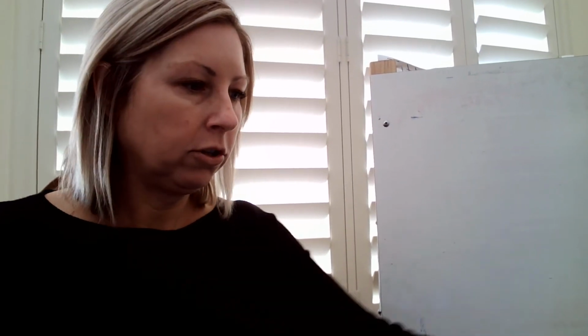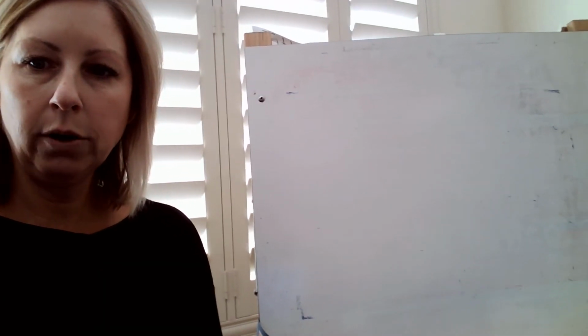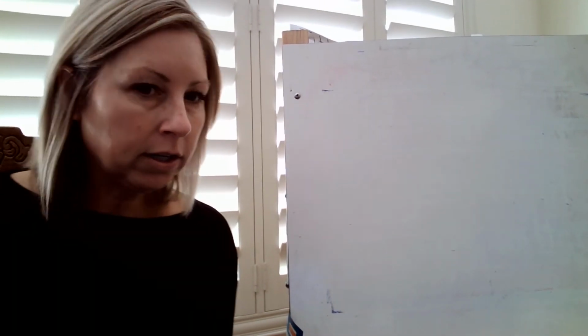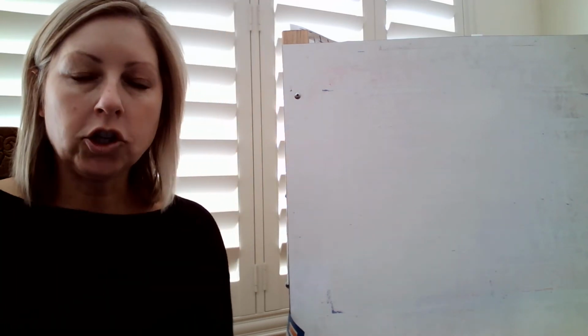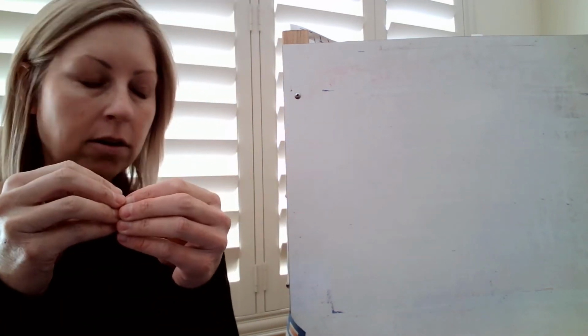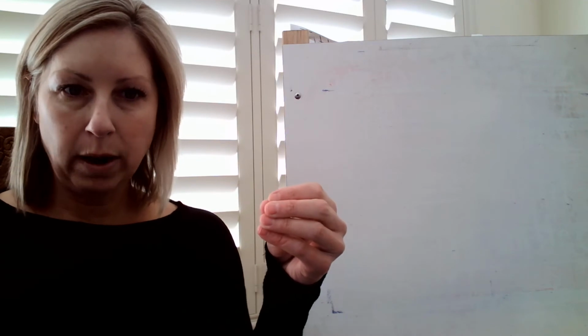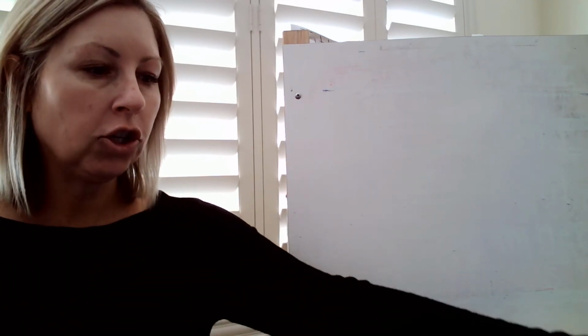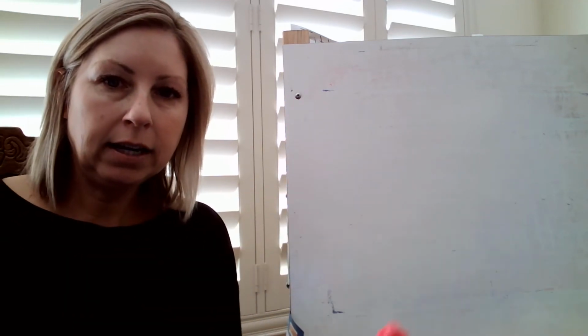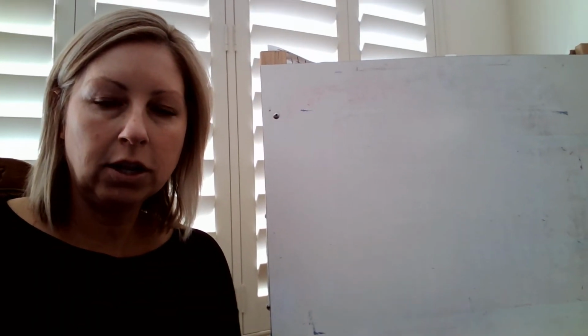And we are going to look a little bit more at some more word problems. But today, we're actually going to make our own word problems, okay? So I'm going to show you how we can do that. So I'm going to move my computer so you can see my board. Okay, and we're going to talk about word problems when you're joining things together or when you are taking things away, okay? So when you're doing a joining word problem, you're adding things together. All right, so it's going to look like this.